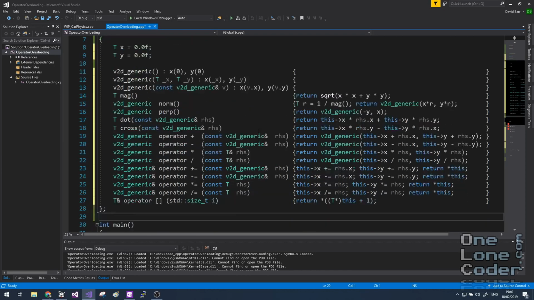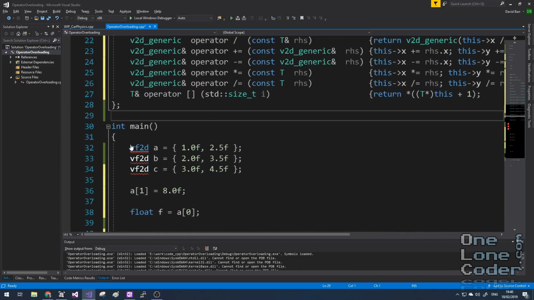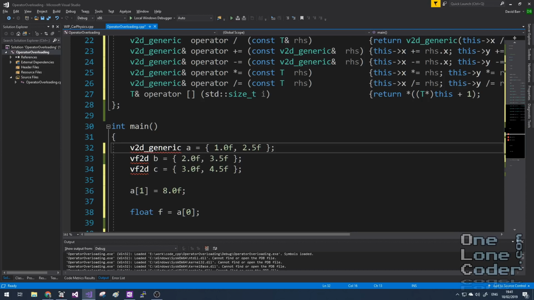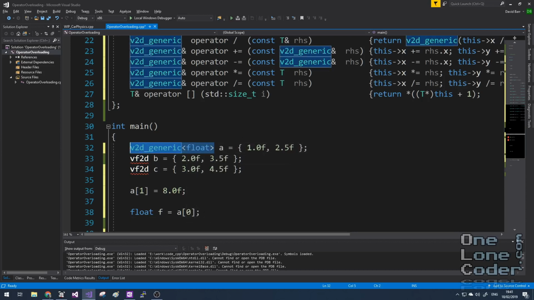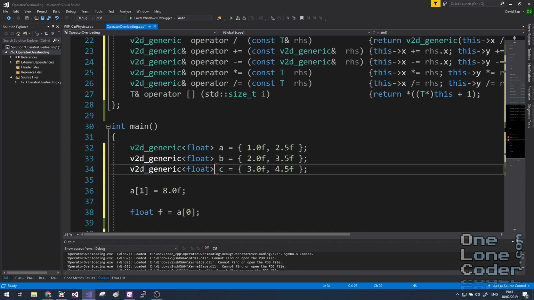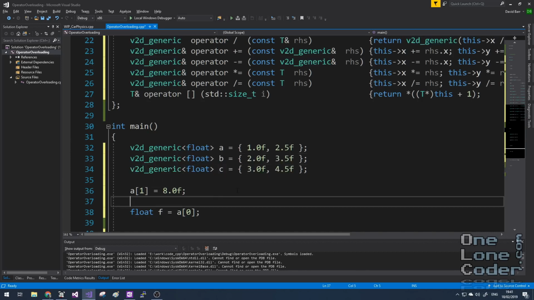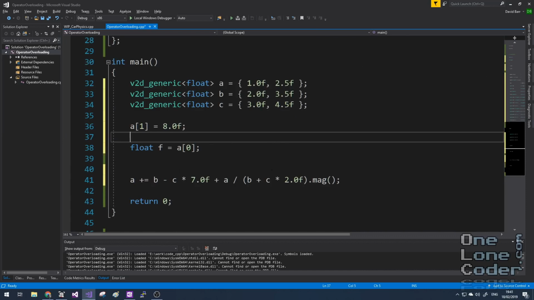So how do I use this template? We can see the compiler is no longer very happy. Well, one option is to use the numeric name and pass along the underlying type that we wish to use. So in this case, this is the same as it was before. These are our floating point types. And we can see it's all very happy.